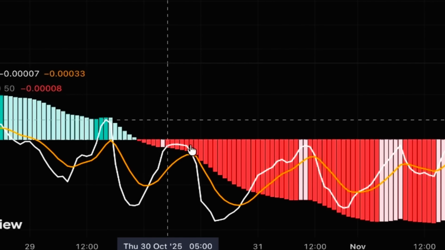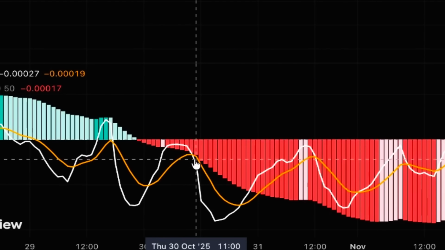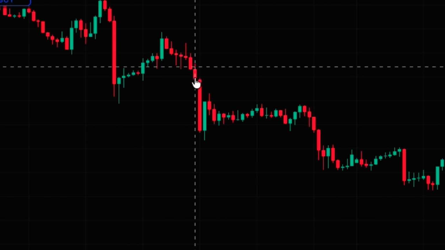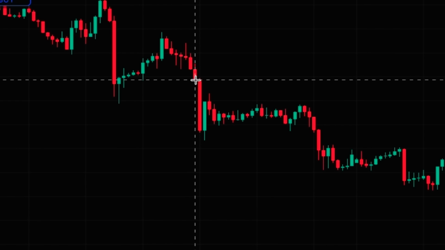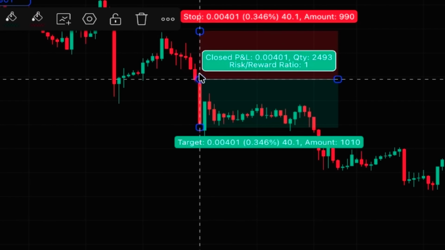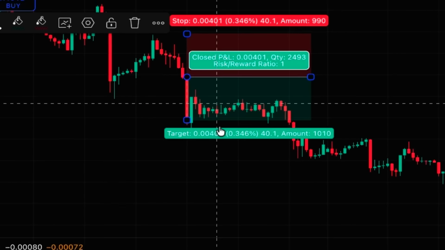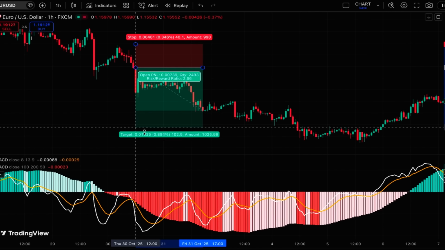In the next step, we wait for the white line to close back below the orange line. When this happened, it tells us that probably the pullback ended and the price is going to decline more. So the reversal is confirmed here, and in practice we could enter a short position at this point with the stop loss above the pullback and profit target at risk to reward ratio of 2.